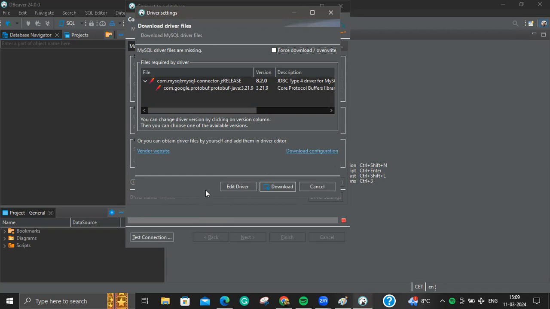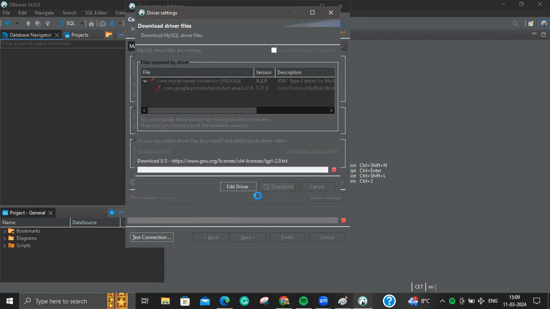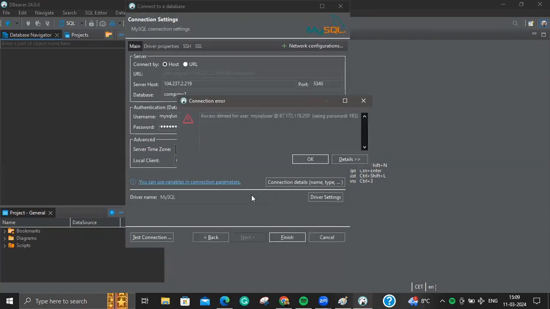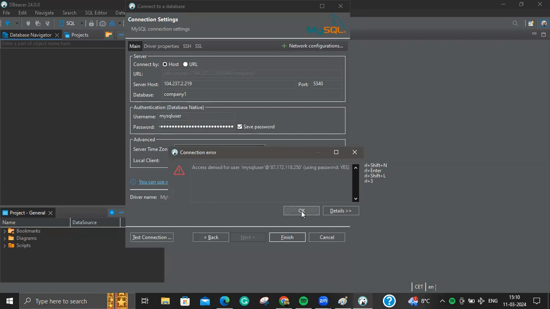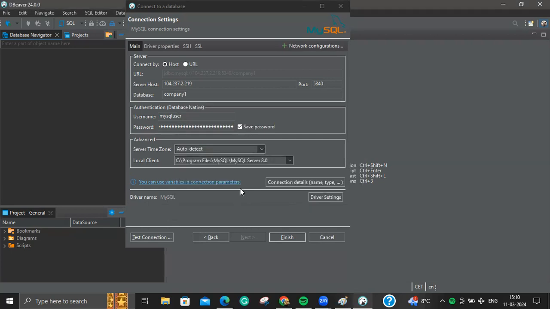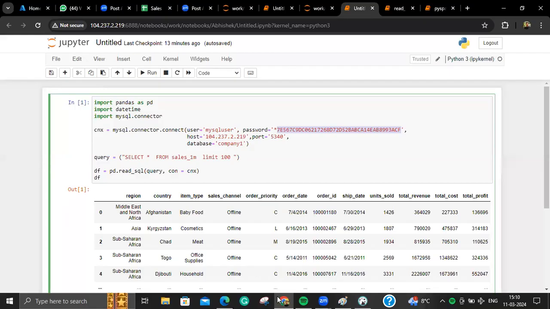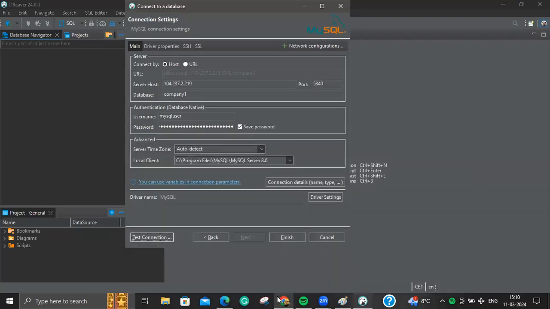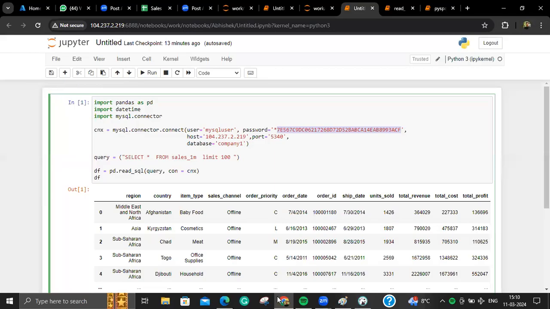Done. Is it connecting? Yeah, you need to click on download. First it needs the driver, right? Okay. It's not connecting for this user. I think you need to copy that star also. You did not copy the star in the password, right? You need to copy from the star.